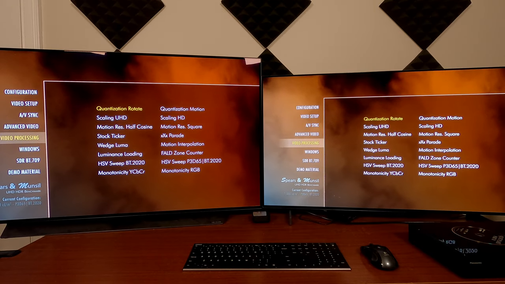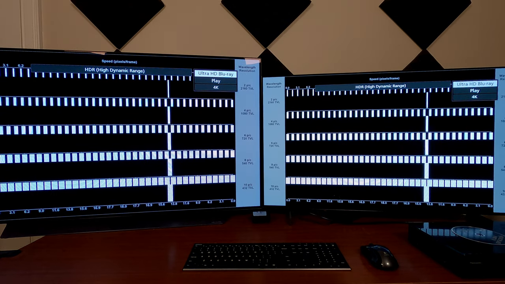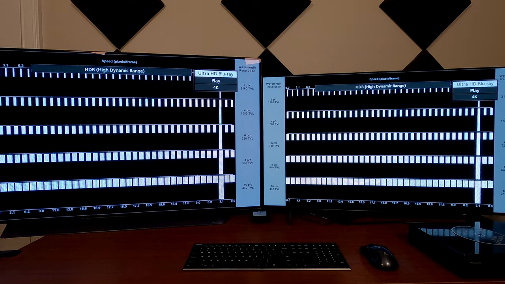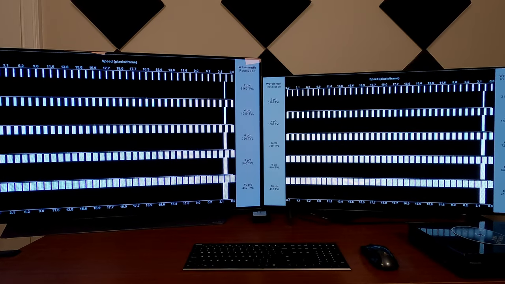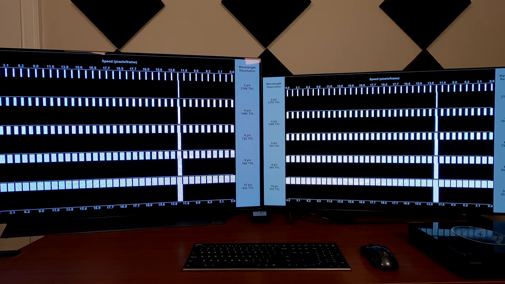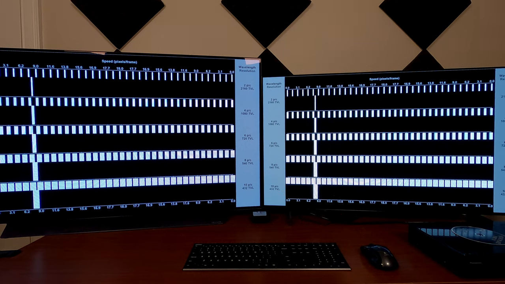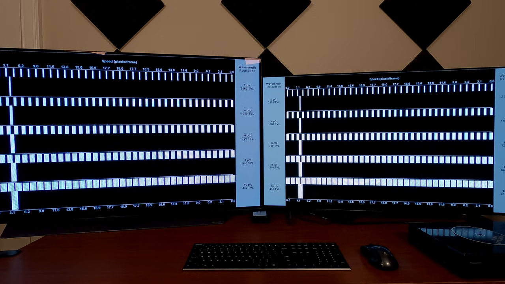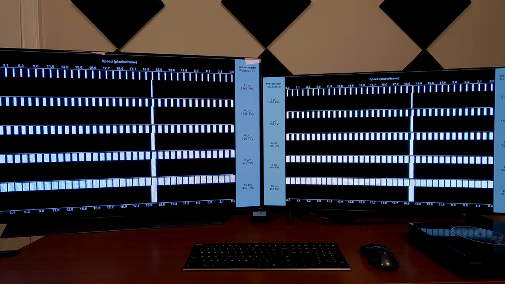First, we'll start out by measuring each TV's motion resolution using the Spears and Munsil calibration disc. With this test, what you'll see is some side-scrolling black and white vertical lines that are tightly packed, and you can distinguish between them on this close-up. As they scroll across the screen at various levels, the bottommost level is 432 lines of TV resolution, the next level is 540 TV lines of resolution, and it goes all the way up to 2160. The higher you go on this scale, the more motion resolution you have.